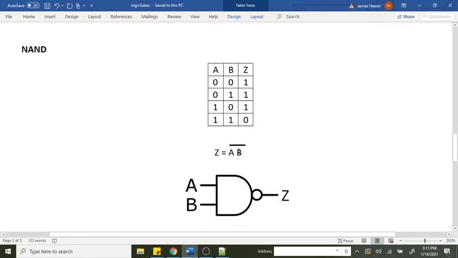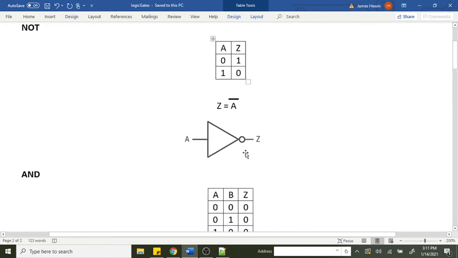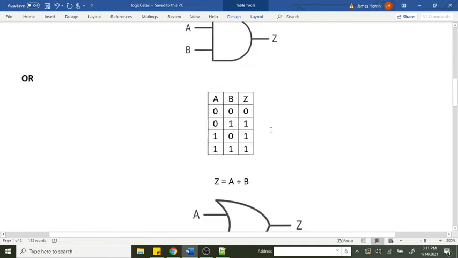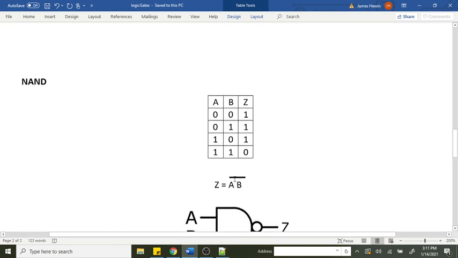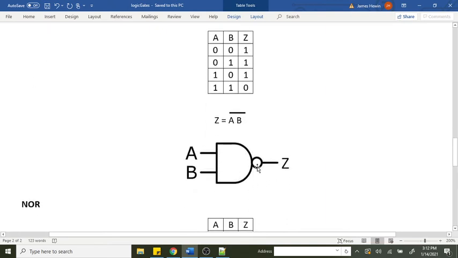And again, just like for the NOT, remember on the NOT, we put a bar over the A, showing that we're inverting it. For the NAND, we put a bar over the AB term. Okay. Now it's very important that the bar be placed over the entire AB term, not putting a bar over the A and then a bar over the B. So the bar needs to be over the complete A ANDed with B term. So this is what the NAND gate logic symbol looks like.